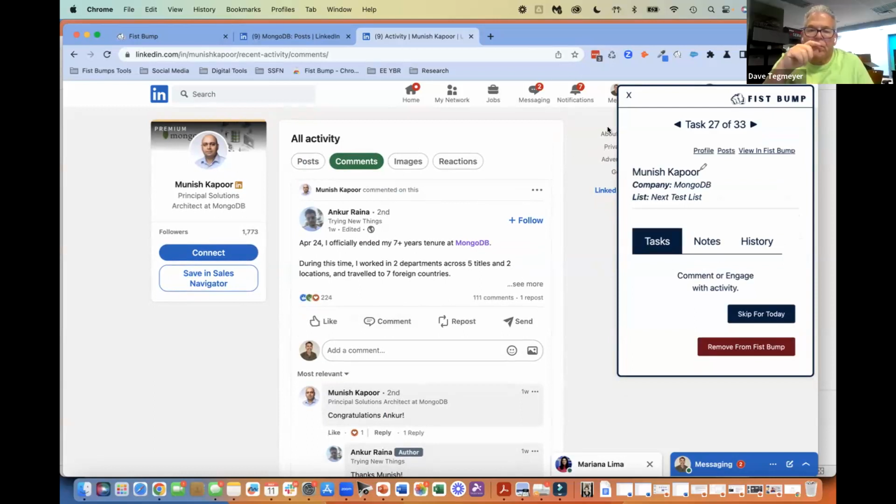Question. Yes, sir. The top, and I think I've emailed you about it. Under the all activity, I do, all I have under that must be a Navigator feature only. I've got Premium, but under all activity, all that I see is there's another tab for all activity, a tab for posts, and a tab for articles and documents. I do not have a comments tab to click on.